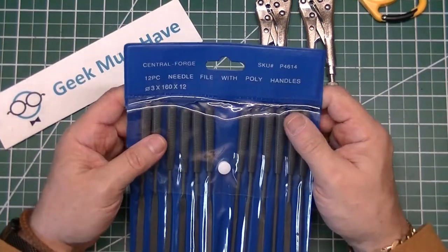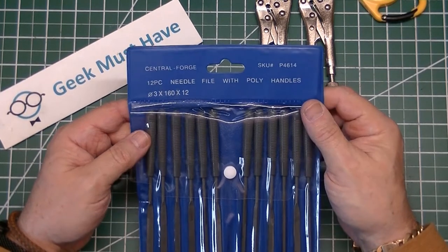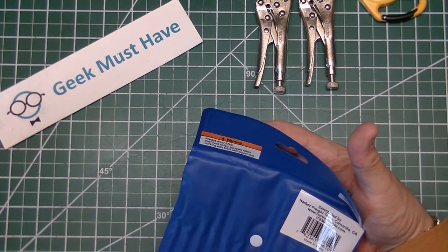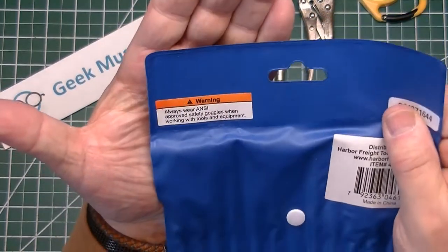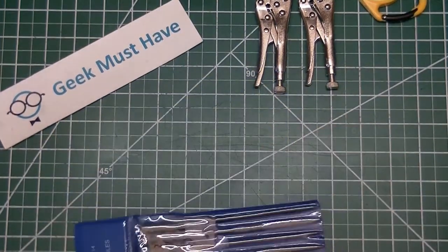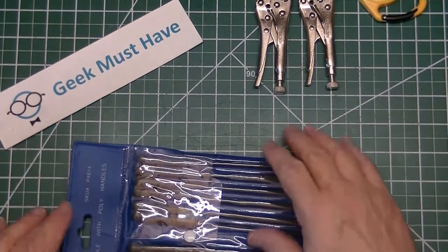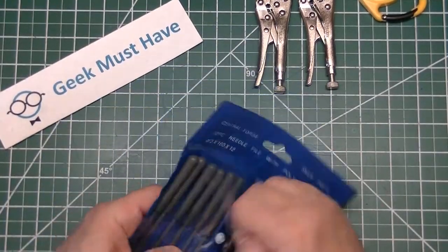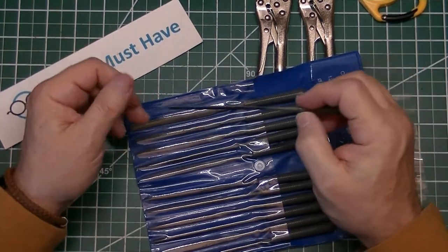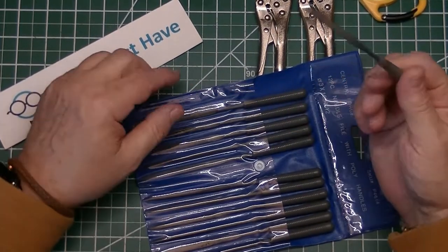The next item is a set of Central Forge needle files with poly handles. I don't know if that's one of the brand names, but these are distributed by Harbor Freight. Always wear ANSI approved safety goggles. I like these because they can be rolled up and a ranger band put over them to hold them in place so they don't take up a lot of space. I find myself a lot of the time needing to just file down the edge of something.